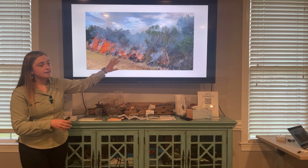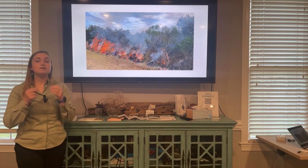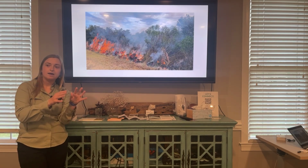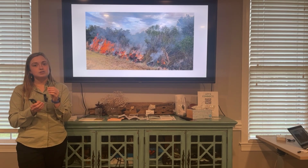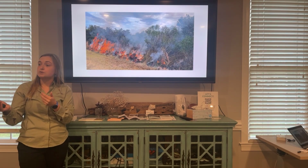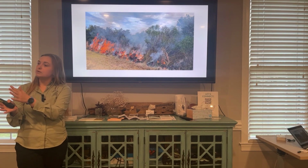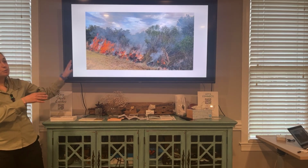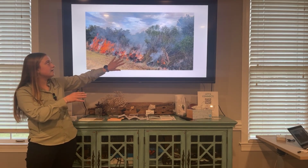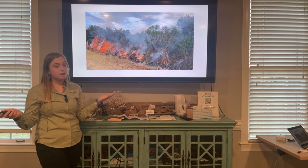Muley grass does not need that. It's what we call an early successional plant, so it's going to be the first plant to colonize an area. That also means it's quickly outcompeted. Things like wax myrtles and groundsel are quick to come into an area of muley grass and push it out. So to keep our grasslands intact, we use prescribed fire to push back that wax myrtle and the groundsel bush to make way for the muley grass.